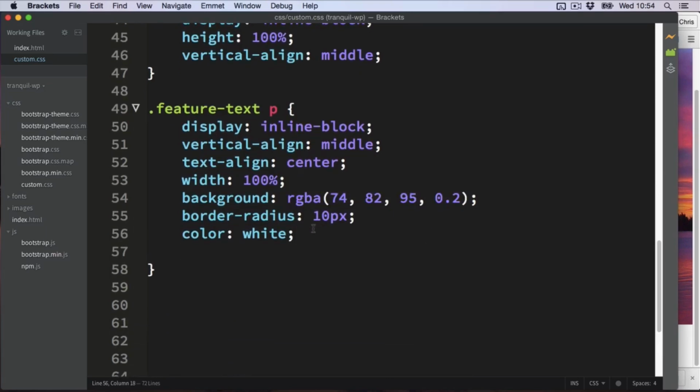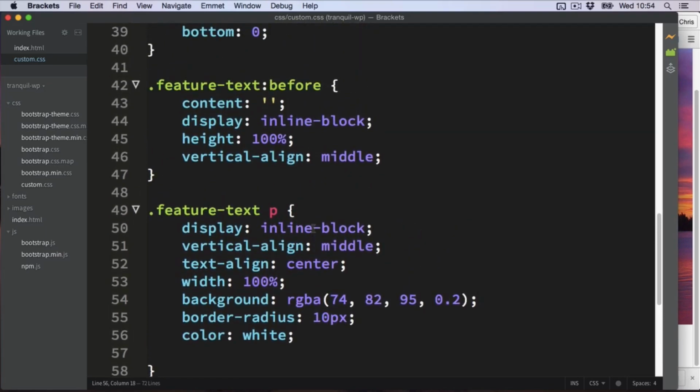Okay, so there's the background for the text in place. So basically what we're doing here is we're creating some text and we're adding some styles to it. And then we're adding a fake element just before the text. So we can use that as a full height reference to align the text in the div. So before the text, we're creating an empty div, which has no content.